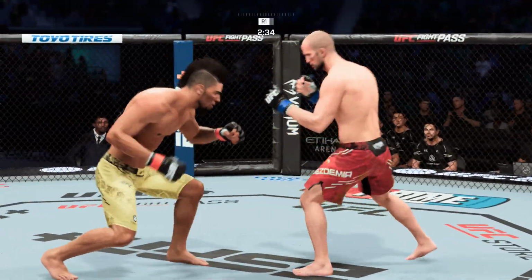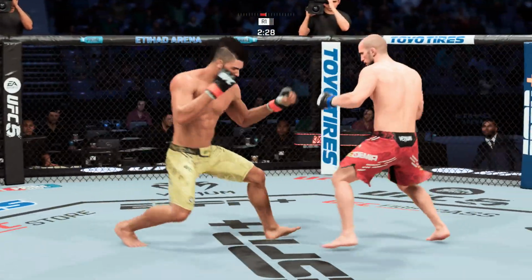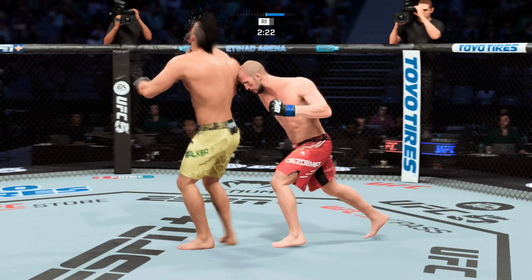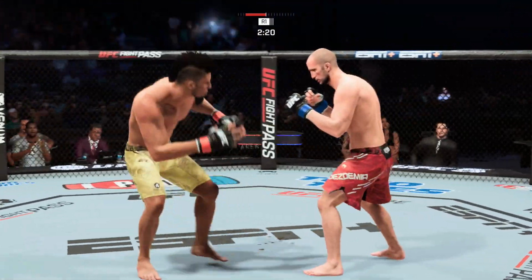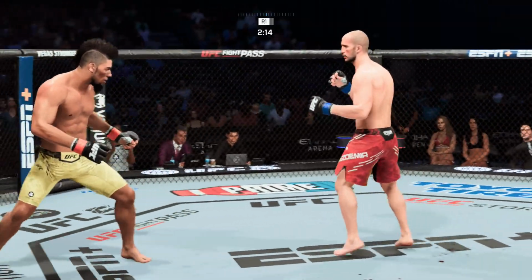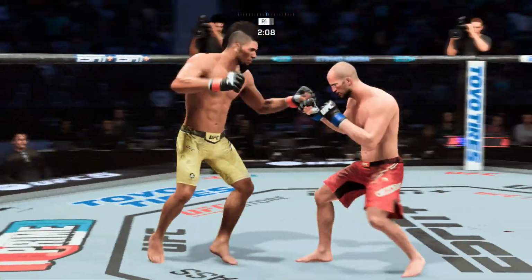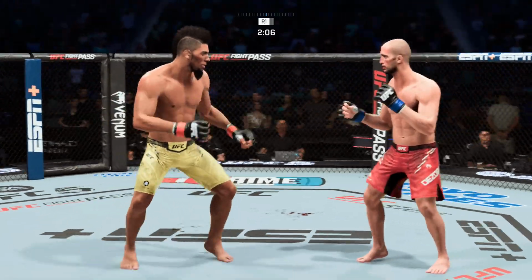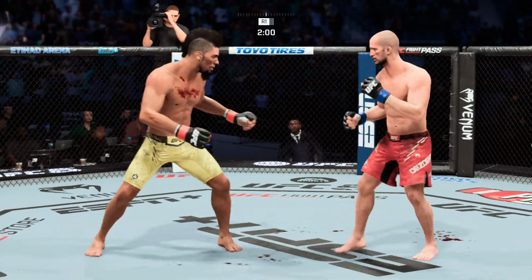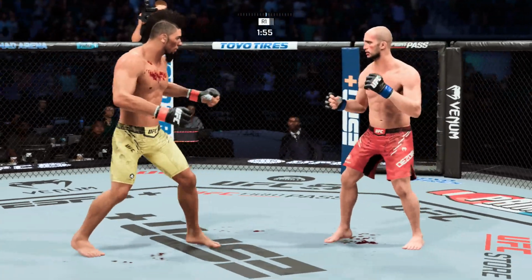Effective jab there by Walker. Oh, roundhouse kick lands. So 31 total strikes. Oh, he gets up. The question is for how long? All right, well, he rocked him pretty good, but didn't sort of smell blood in the water, and now his opponent's back in the fight. I mean, blood's in the water. You gotta go get it. You gotta go find the finish. You cannot let him off the hook like that, because now he will be motivated to try to go and hurt you as you hurt him.